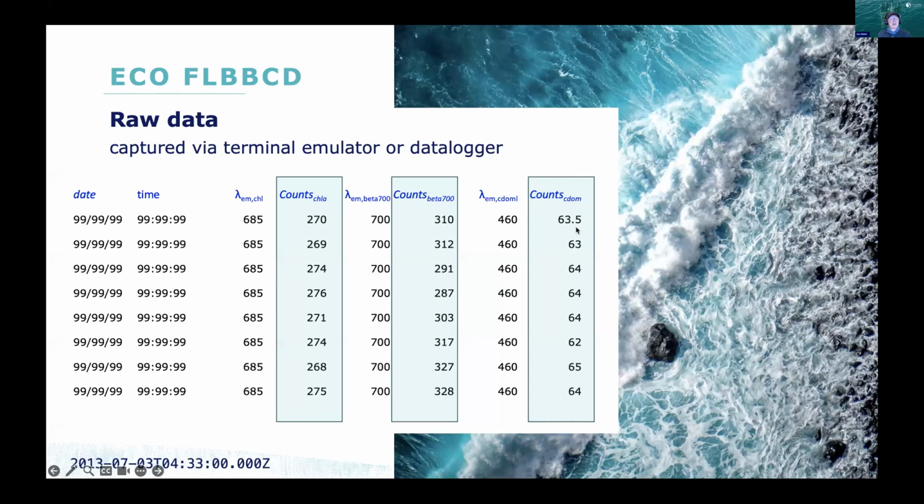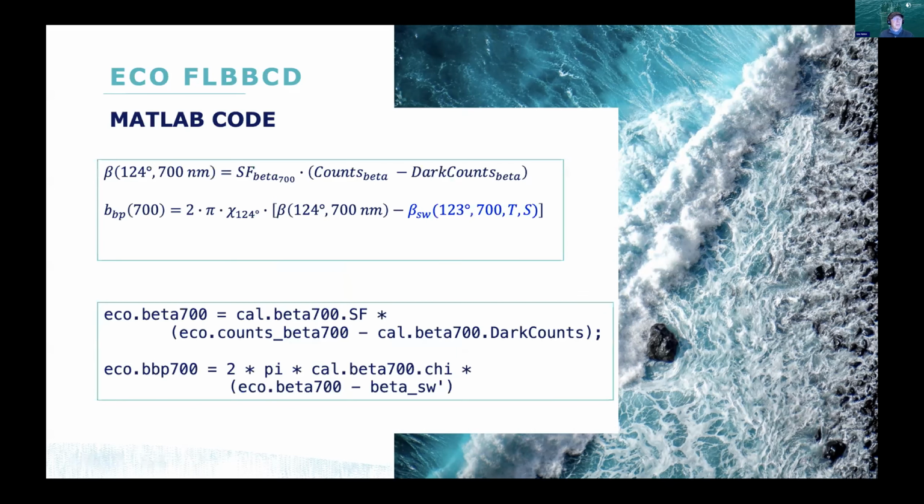I don't know how it got there because our digital numbers should be 63, 64, 65. You can see that that number isn't that high above dark counts. It's only about somewhere between 10 and 15 counts above. And that's because there just isn't that much CDOM in the open ocean. In a coastal environment, those numbers would be much higher.